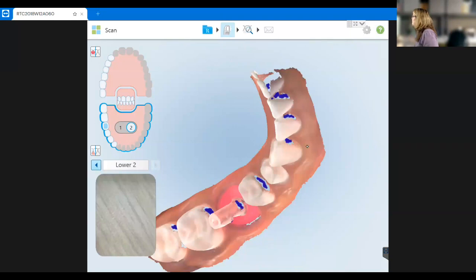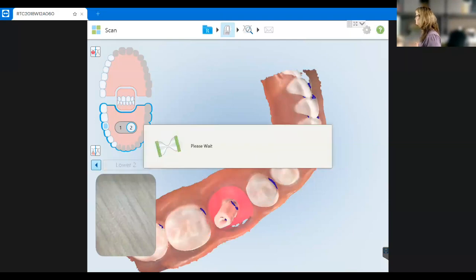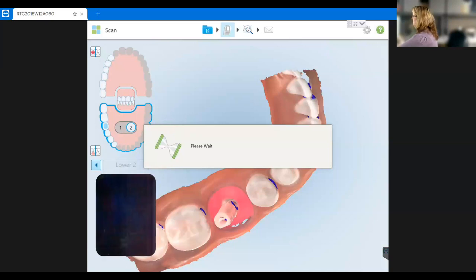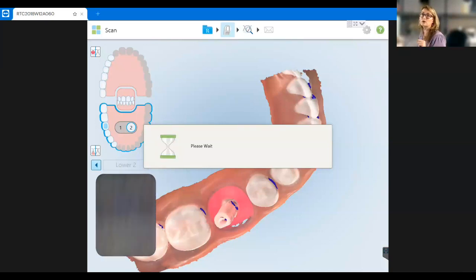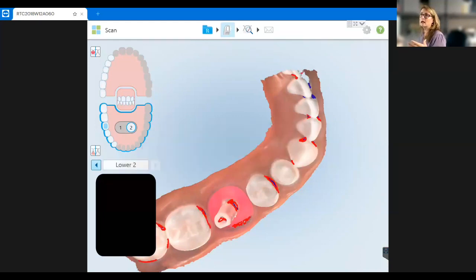So let's take a look. There's an opportunity for improvement here on the mesial of number 31. So I'm going to activate the fill tool. If you are not familiar with the fill tool, it is going to encircle in red any data that is missing, so that I can go in and rescan just that area without risk of contaminating the rest of my good scan.